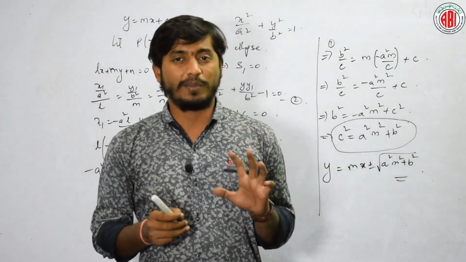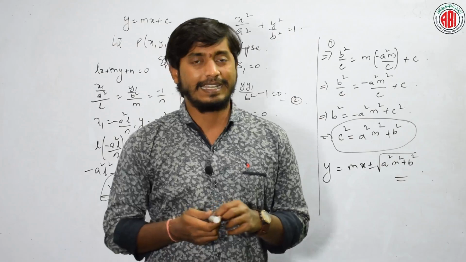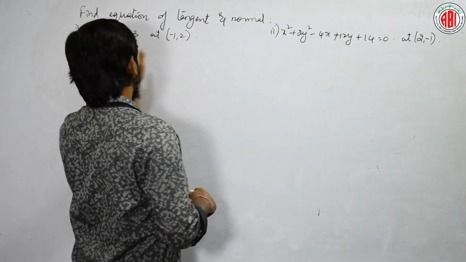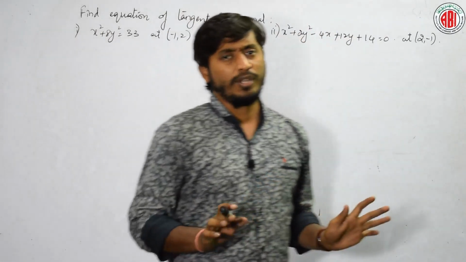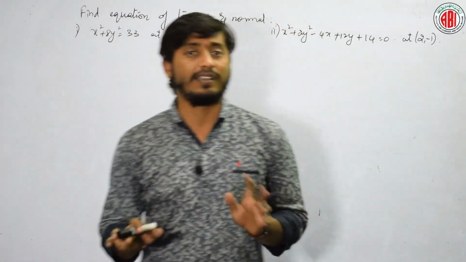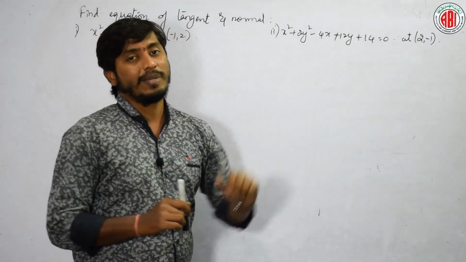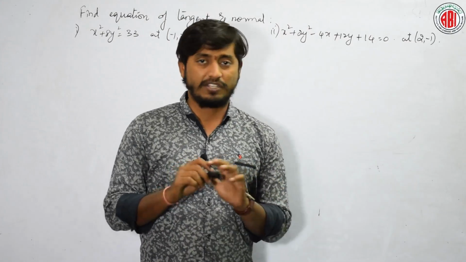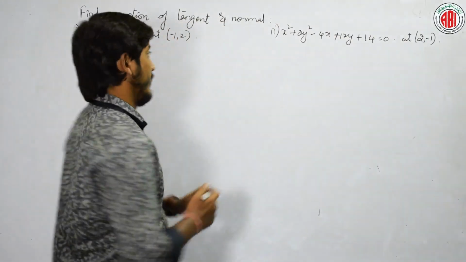Shall we start doing the problems of the condition of tangent, normal and all those equations? Let us do. Look at the question here. Find the equation of a tangent and normal to this equation at this point and to this equation at that point, right? The same story we did in circles and parabola happens here. Just we will find the equation of tangent as S1 equal to 0. Then by taking its slope, we will also find the equation of normal, right? Shall we do? See here.